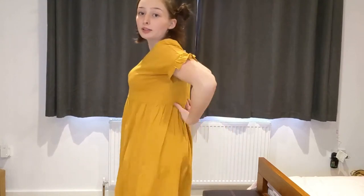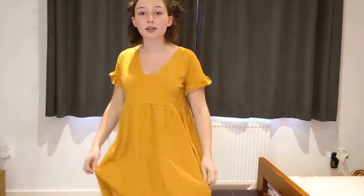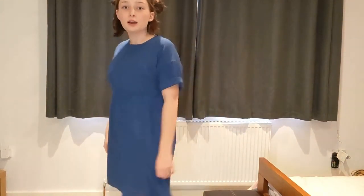Okay, outfit number one — this is a really comfy t-shirt dress. I bought it in a size 10; I'm usually an 8 to 10 but I wanted it to be really comfortable, so I sized up. There is a lot of room though, so I probably could have gone for an 8. I absolutely love the sleeves, the color, and the fabric — really soft. I'd say 10 out of 10, exactly how I expected from the pictures online.